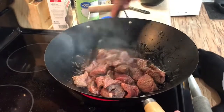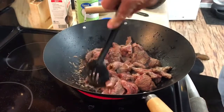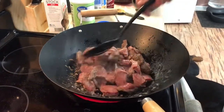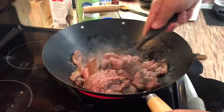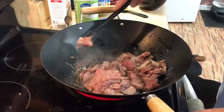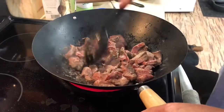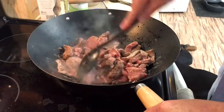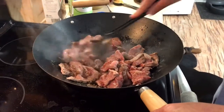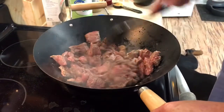Although I haven't used this wok in like forever. So I will actually be honest with you, it's kind of sticking. Even though I've coated it, it's still sticking. Should have got my cast iron out. Good Lord. Oh. The problem might be I've got it on super high heat. Calm it down a little bit. This really does smell pretty good though.